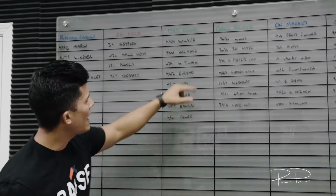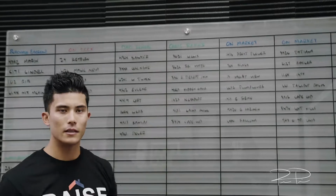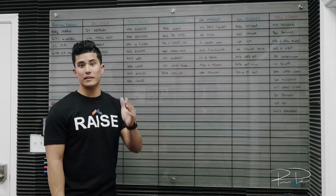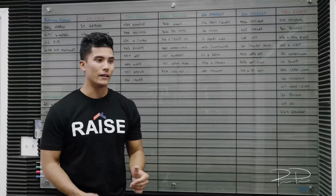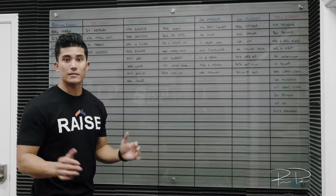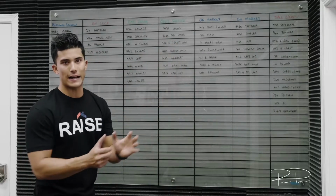And I have 2 project managers. One is my dad, the other is Chris. We try and divide their homes equally. How it typically works out is Chris will get all the homes on the east side of Vegas, and my dad will get all the homes on the west side of Vegas. We buy pretty equally, so it works out great for us and great for them. They don't have to do a lot of driving. They're just focused on one side of town and they manage their rehabs over there.